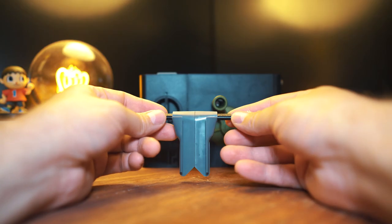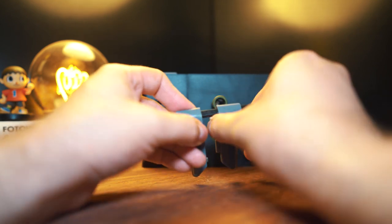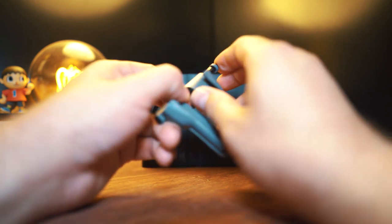Okay, excellent. The last thing we have to change now is the film loader. All we're going to do is just stretch these apart. They should just slide right out.